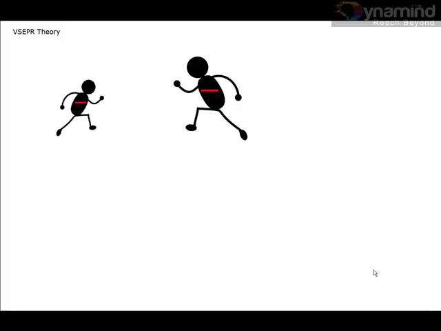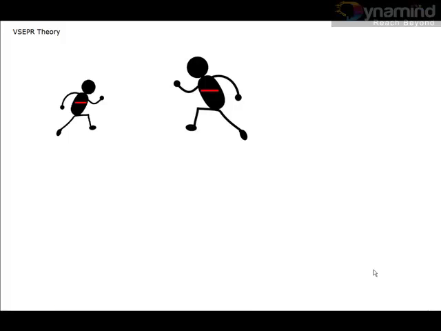Now if I ask you, if there is a fight between the two, who will win? I'm sure you will respond very clearly. If this smaller guy is there and the bigger guy, naturally the bigger person will win. The bigger charge will win if this is the scenario. Now, this is the logic behind VSEPR theory.